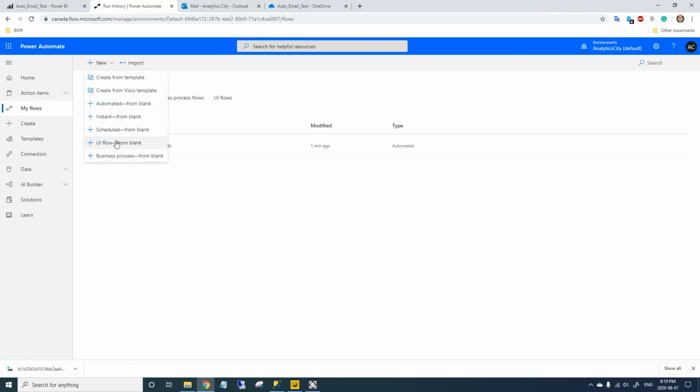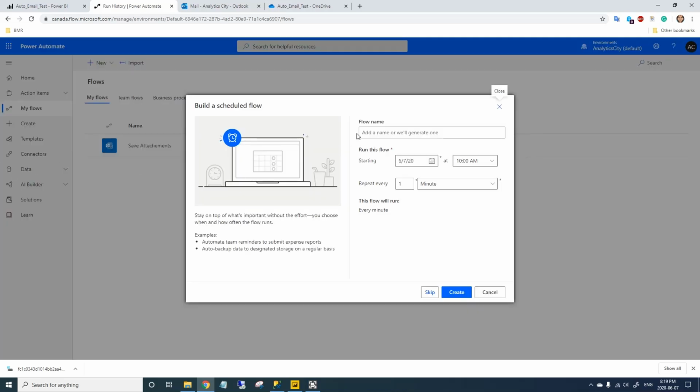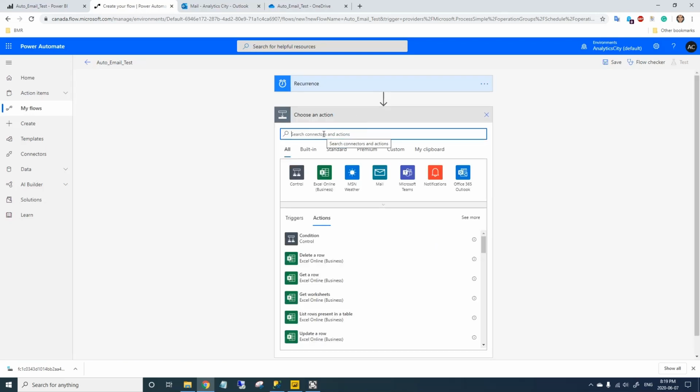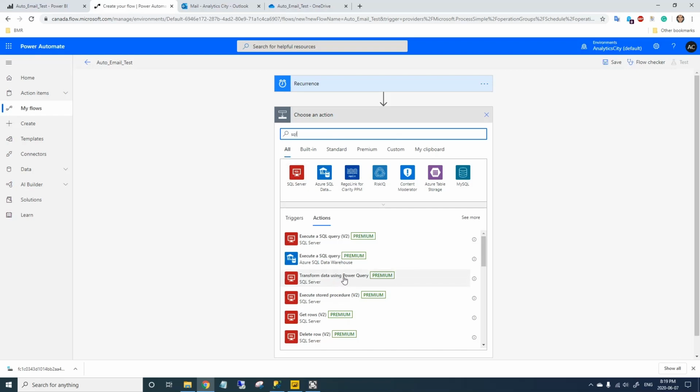Power Automate flow. I'm going to use a scheduled one. We can use daily, and can change it anytime. Now I need the transform data using Power Query action.